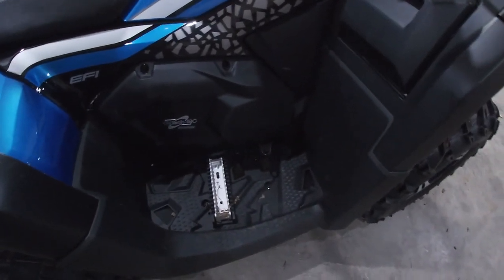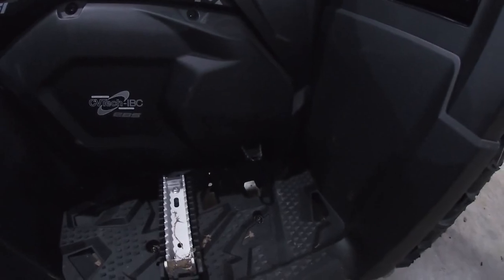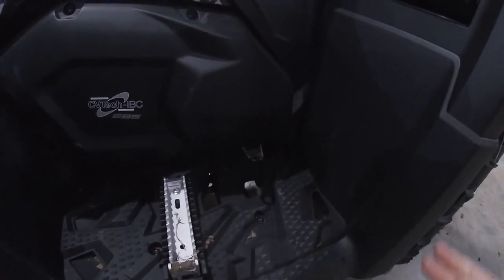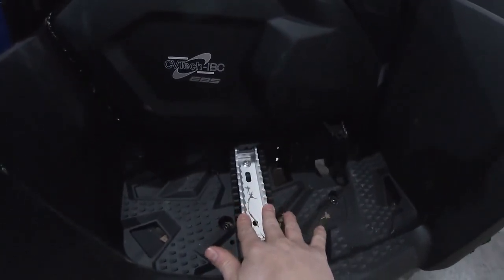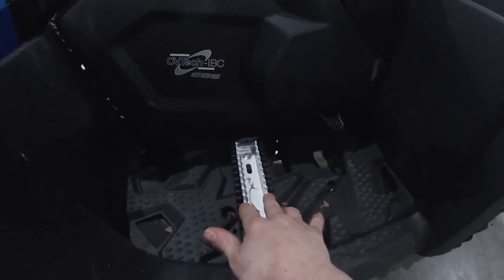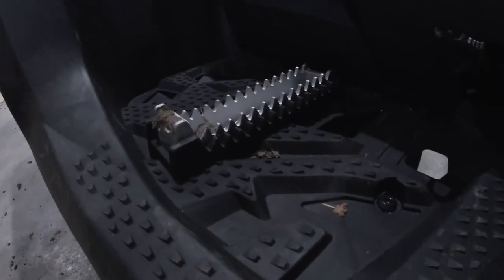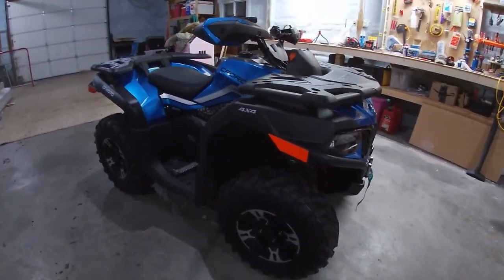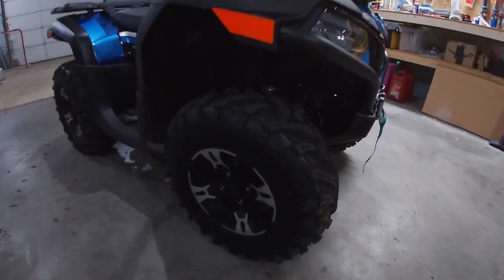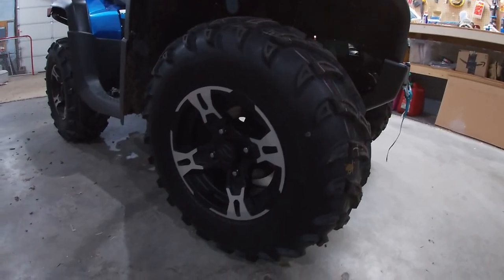Otherwise, this is your rear brakes. It does have 4 disc brakes, or I'm not sure. I'll put it in the video here, but it has 4 brakes. And then it does have some nice foot pegs for your feet. They've got a lot of grip, so if you're trail riding or something, your feet aren't going to slip off of there. So that's pretty nice. And wheel-wise, again, this just is stock. Everything I'm showing you, I haven't done a thing to this. I have about 10 miles on this so far. Aluminum alloy wheels. So those are pretty nice.